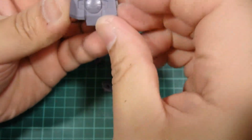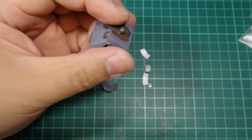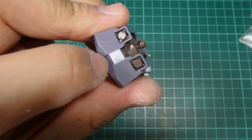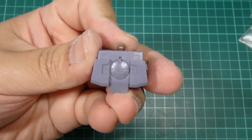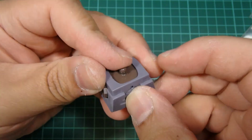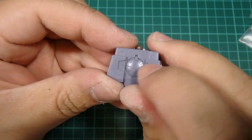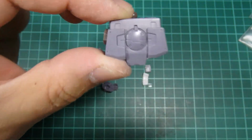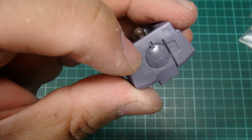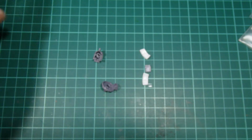That's the hatch. For some unknown reason, the cockpit opening is from the front, but here is another port for the chest. I don't know what it is for, but it didn't seem like the pilot entry, but anyway.